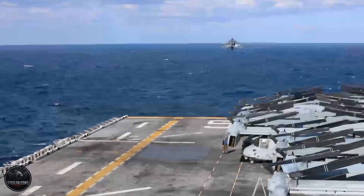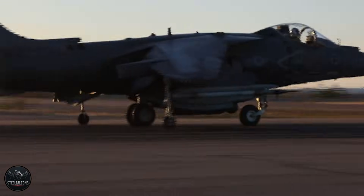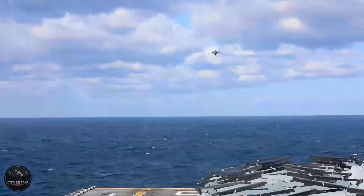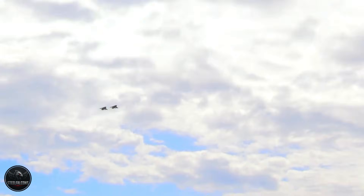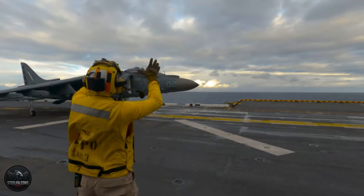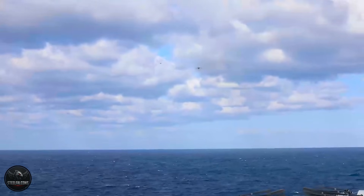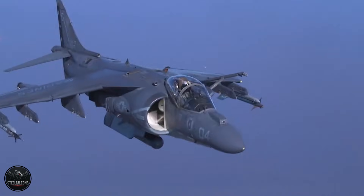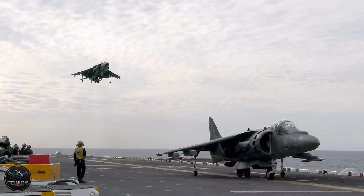The Typhoon pilot had just simulated a kill on the Harrier's wingman and was lining up for the finish. The Harrier pilot needed to get his nose up to fire a Sidewinder, but physics said no. The Bernoulli principle and the Harrier's wing design refused to cooperate. Then he reached for a lever most fighter pilots don't have. He yanked it back 40 degrees. The nose snapped up. The Sidewinder symbology locked over the Typhoon. Simulated kill. What just happened was VIFF.